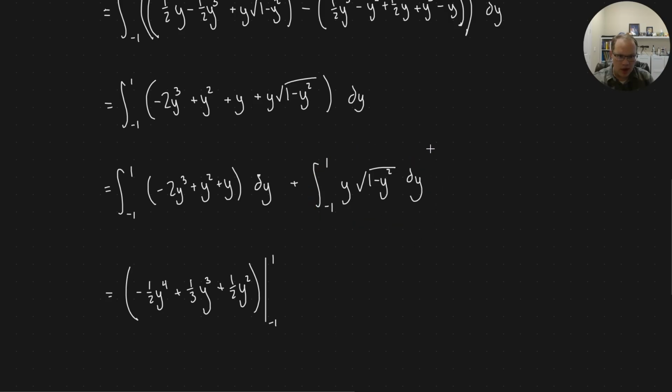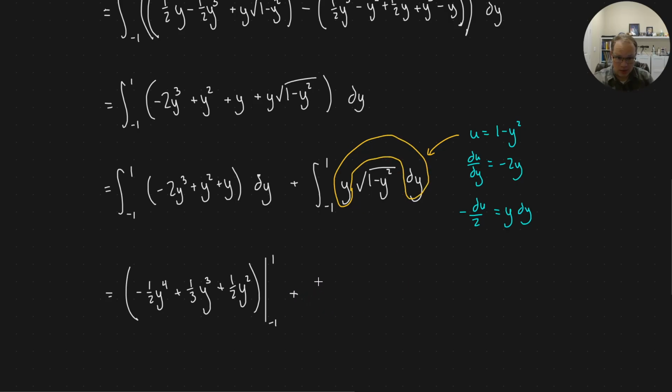Okay. Now over here, I need a substitution. So I'll do u equals 1 minus y squared. The derivative of u with respect to y is -2y. I like to put all my y's on one side, everything else on the other. So negative du over 2 equals y dy. So as long as I have a y dy, I can swap it out with an expression involving du, and that's what I would need to make the substitution work. So y dy is what I will get rid of. That would become du over -2. So let's turn this positive to a negative, and then the -2 denominator, I'm just going to pull out to be a -1/2 in front. Okay, and then root 1 minus y squared becomes root u.